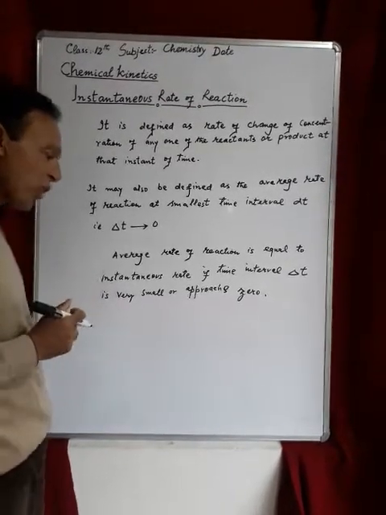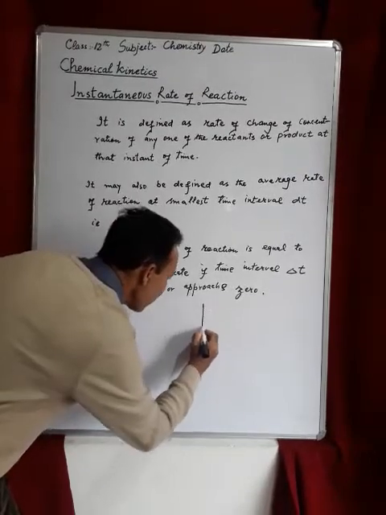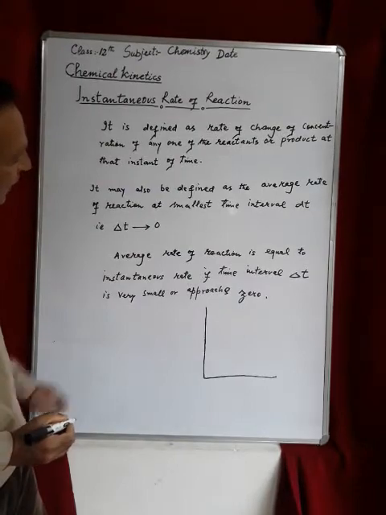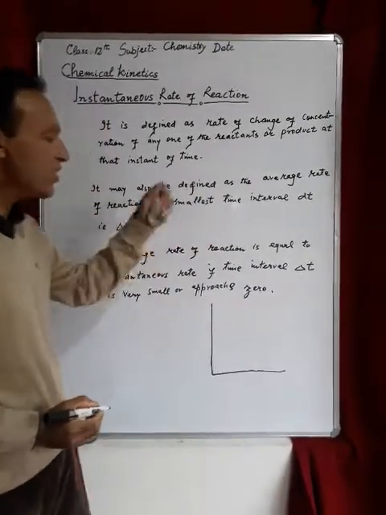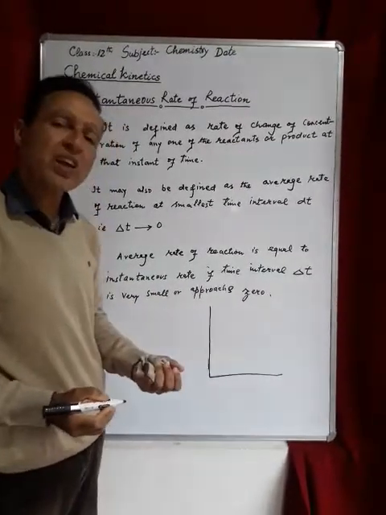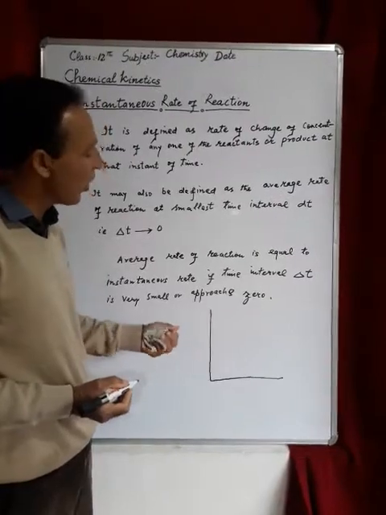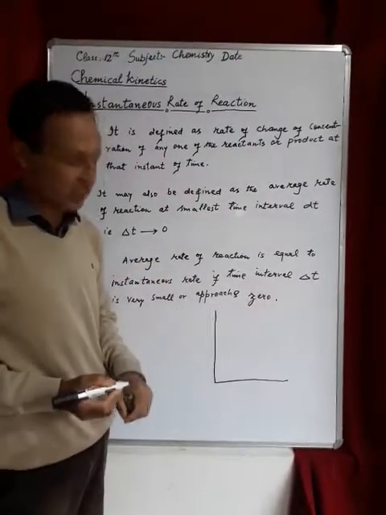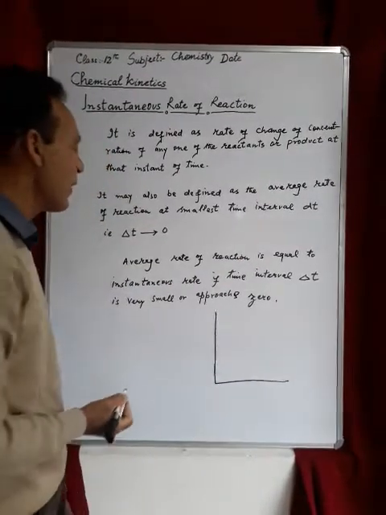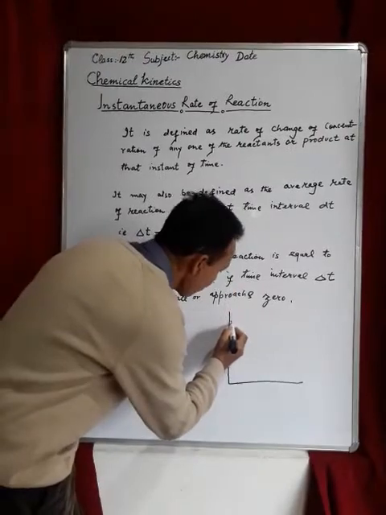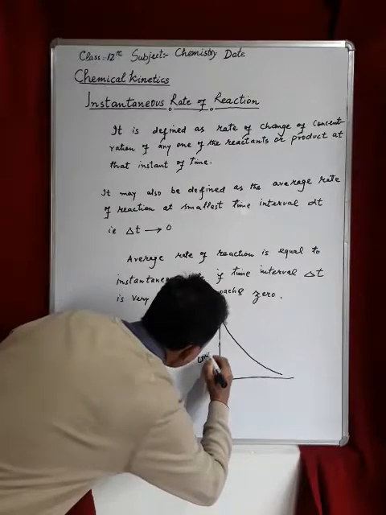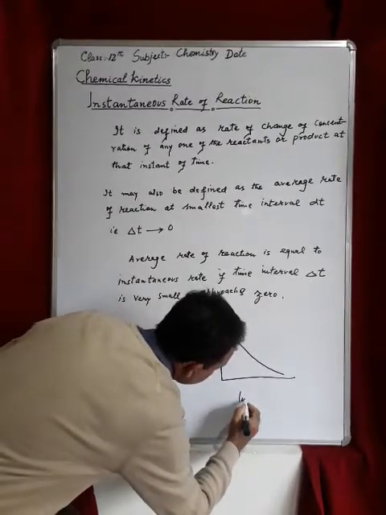लेकिन आपको अंडरस्टैंड करने के लिए मैं just I will draw a graph, or let us take the change in concentration of the reactant. हम change in concentration of reactant भी इसको define करने के लिए ले सकते हैं और change in concentration of the product भी ले सकते हैं. Let us take the change in concentration of the reactant just in case of the average rate of reaction. So when we plot, it is like this. Change in concentration, this is concentration. तो ये time period है.